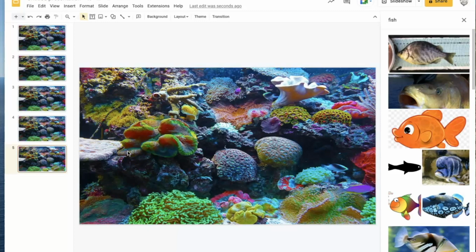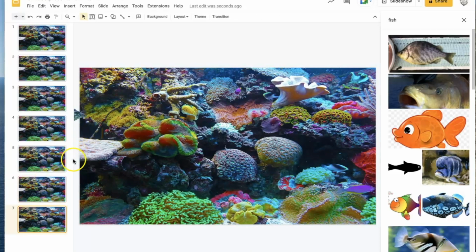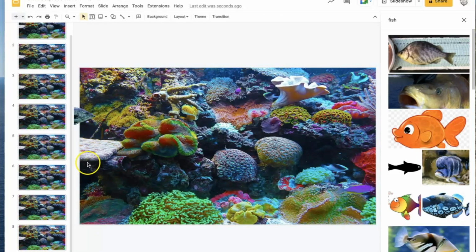All right, now I'm going to paste in my fish. And first slide where we have the fish, it's going to be barely showing. All right, so this is on the 5th slide. Now, I'm going to duplicate this slide, Command D, and then move the fish a little bit. All right, and then duplicate the new slide, move the fish a little bit. Duplicate the new slide, move the fish a little bit. That's the way animation works, of course. Each picture is a little bit different than the last one.